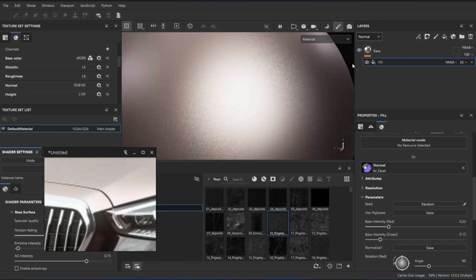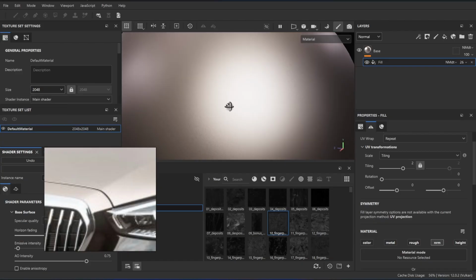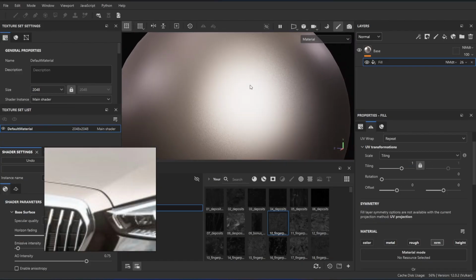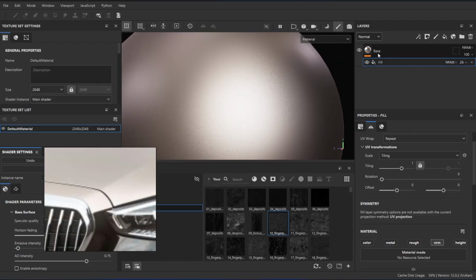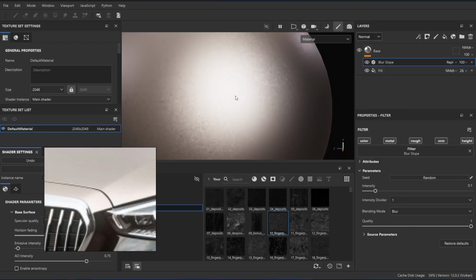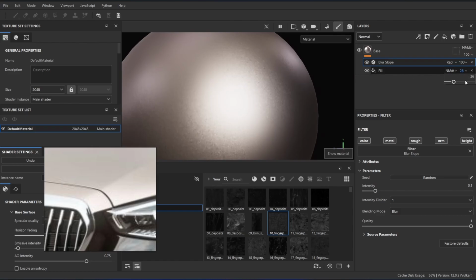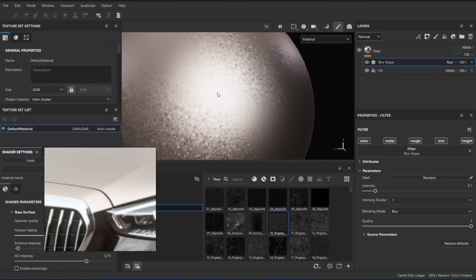If you want to create even more interest, something that I can advise is that you get a little bit more tiling going on here. I'm just going to increase this to 2K. Probably I had enough tiling, it was just a little bit blurred by the lower resolution map. And then you can play a little bit with blur slope. Let's go into the normal channel. Or actually, let's take a look at the end result just at 100% opacity. So I'm just going to use the blur slope into my normal channel.